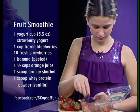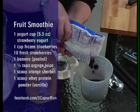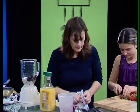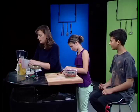Just measure out a cup of frozen blueberries. And the reason why I use frozen blueberries is because then that kind of chills the smoothie. Just trying to get the 1 cup mark here. All right, so we got our blueberries in there. Okay, and then we need about 1.5 cups of orange juice.